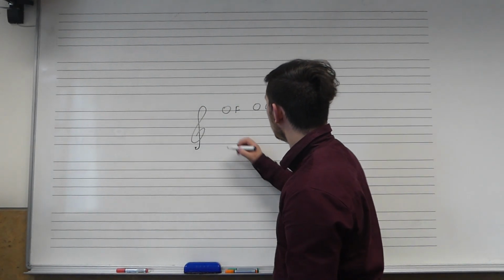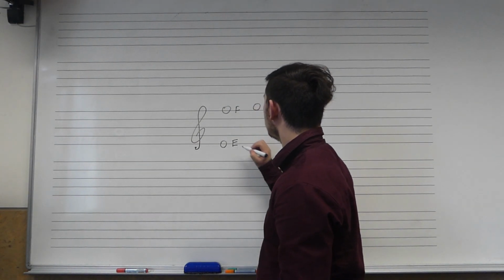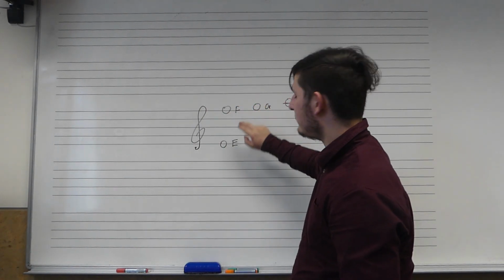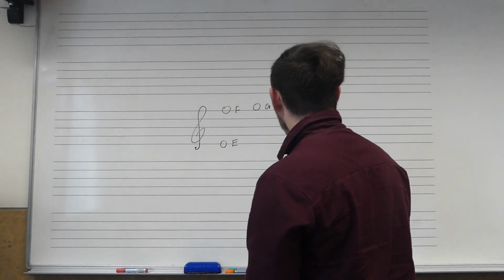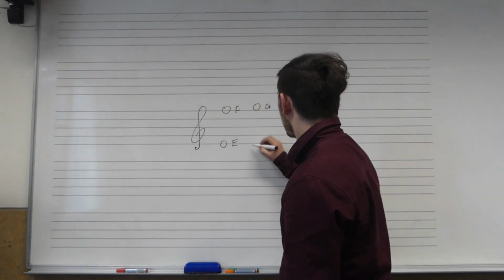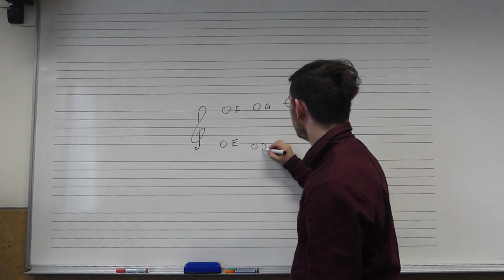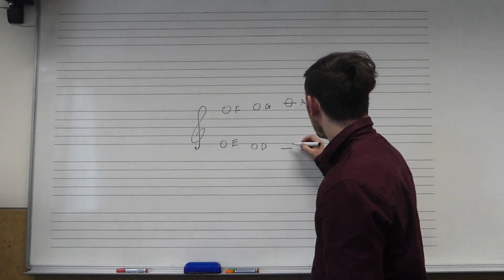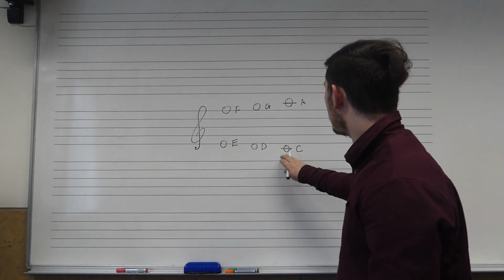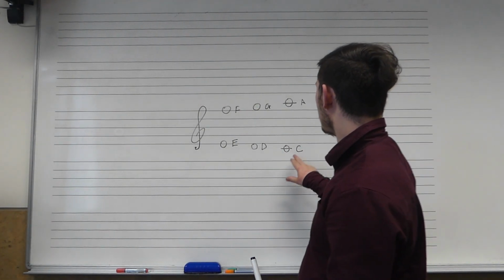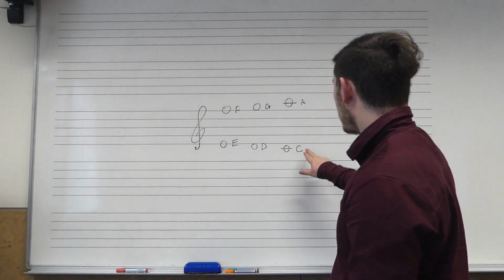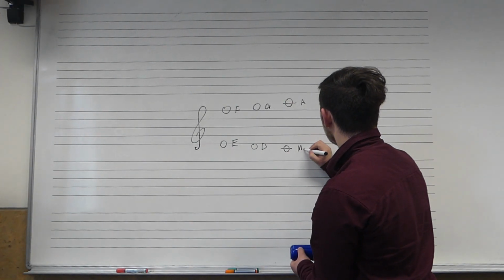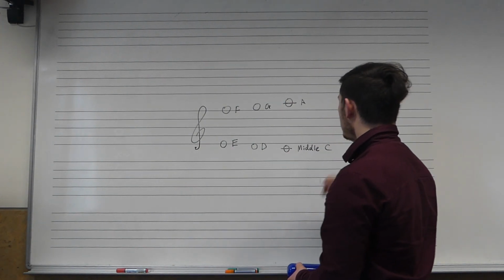Similar on the bottom. Here we have an E. We can remember that by every good boy deserves fruit. That's how I got the F. That's how I get the E. Then below we have a D. Then we introduce a ledger line and we have C. Now this C right here below the treble clef is what we refer to as middle C. And I'm just going to write that up here, middle C.